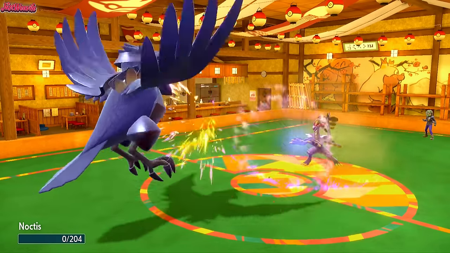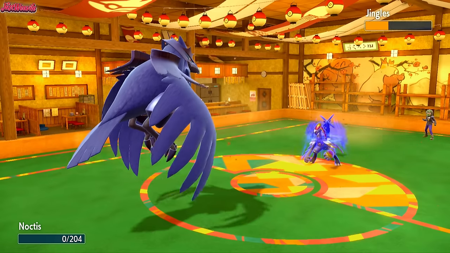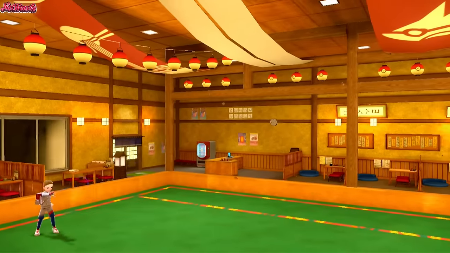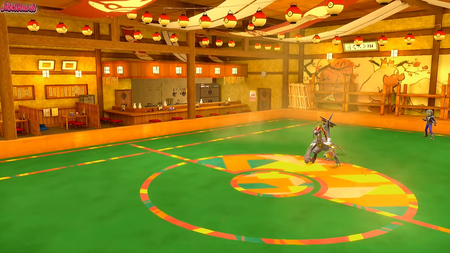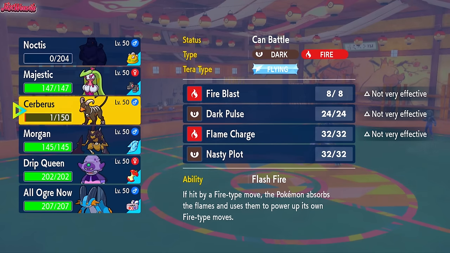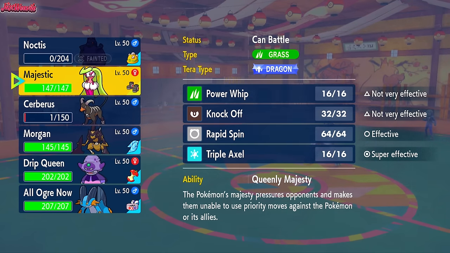They do go for a Clanging Scales, though. They probably went for that just in case we went Houndoom. Lowers the defenses, though, which is good for us. Very good for us. So now, I'm probably going to have to go Serena. Serena can probably take a hit and go for a Triple Axel. I think it can take a Flamethrower, no problem.